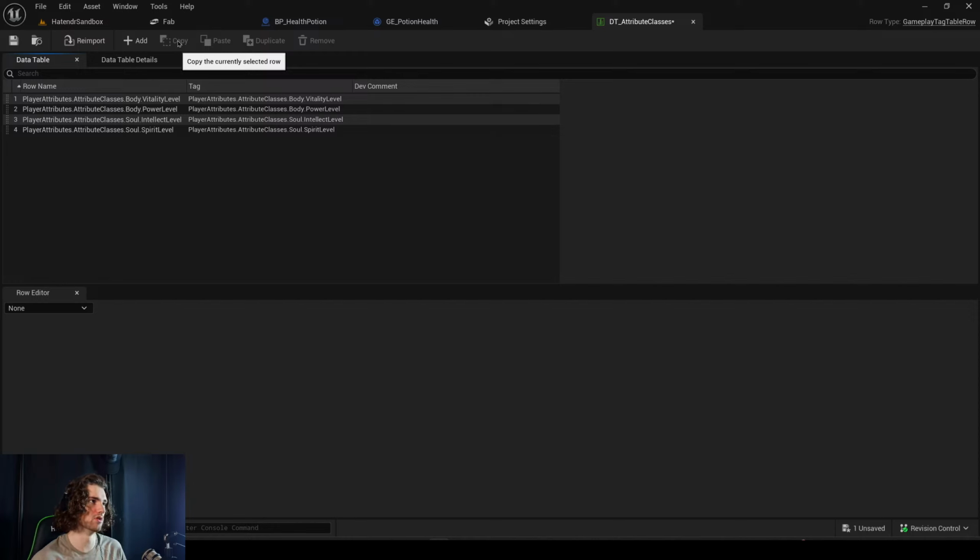So for example, the vitality level goes toward 20% of the power score and 20% of the spirit score. And similarly, the power level goes toward 20% of vitality score and 20% of intellect score.